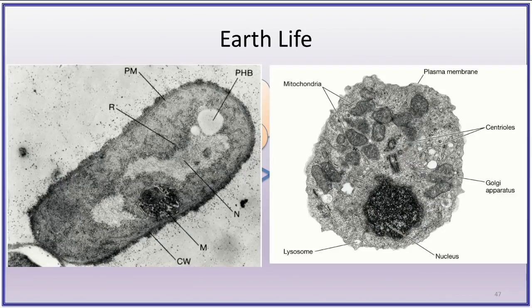So this cell here's the nucleus, this is where the DNA lives, all the genetic information, and you see they have all these structures, the mitochondria. You've heard of doing mitochondrial DNA analyses to see where people came from. That's what they're looking for, is the DNA that's in the mitochondria. You have the plasma, you have a whole bunch of structures, and this is where all the biochemistry happens. That is life. Whereas on this side, these are the prokaryotes, whether they're bacteria or archaea, they're really simple. Here's something that's called the nucleoid, and all the DNA is there, and then you can see there's just a couple of structures in there. So they're very simple.